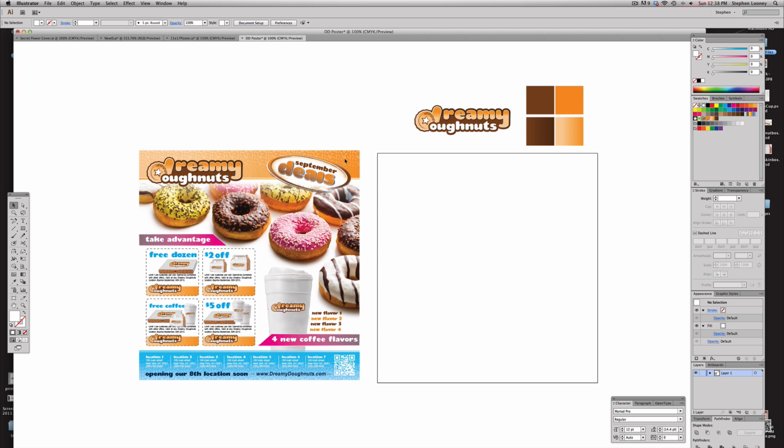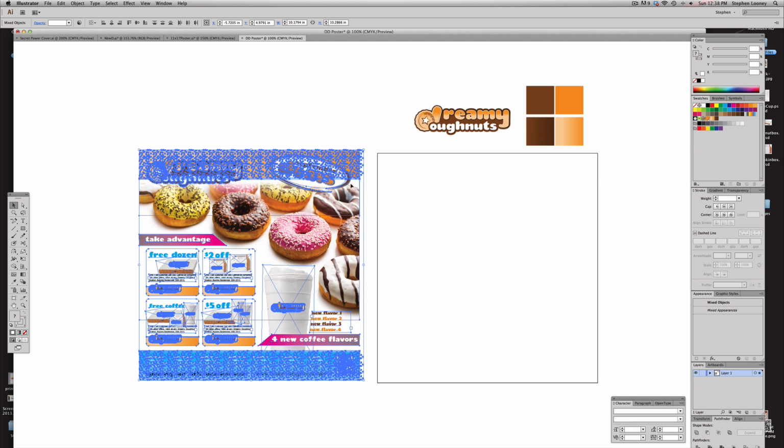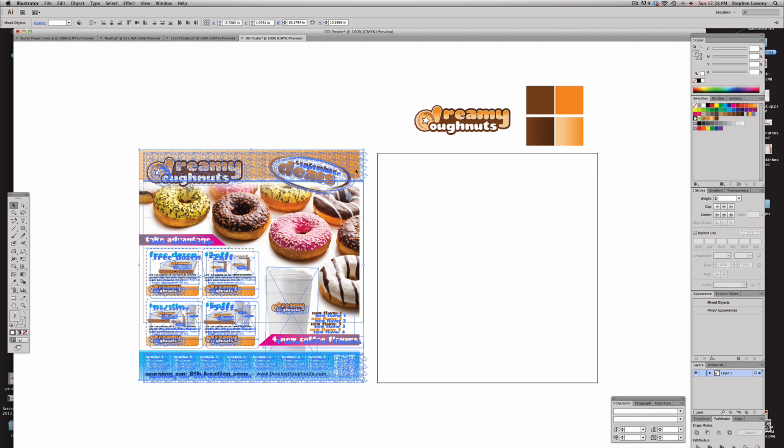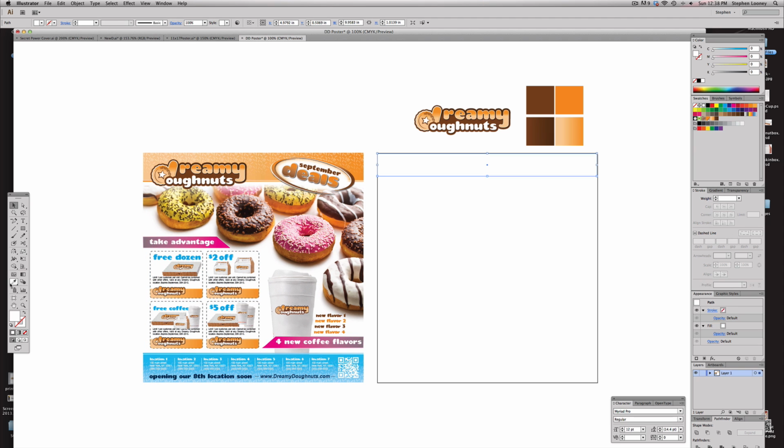Now, the first thing we're going to do is we're going to come up here and create a rectangle. And we're going to now put this rectangle up here. Make it about this height. Let me put this really alongside it so I can reference this. And we're going to come into the Eyedropper tool and we're going to select our gradient, either the one that's provided up here in the squares or in the swatches.